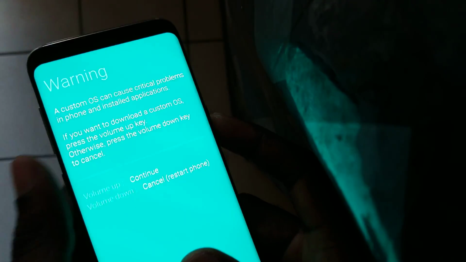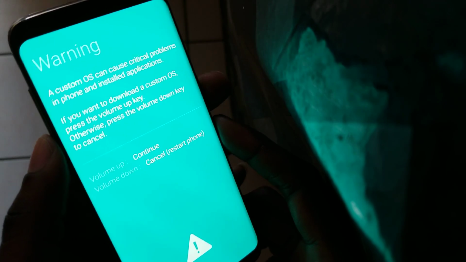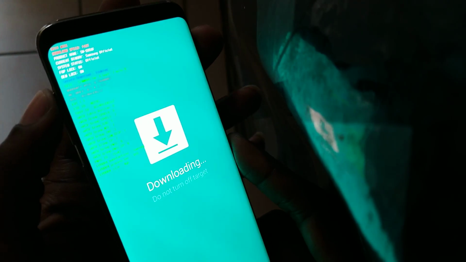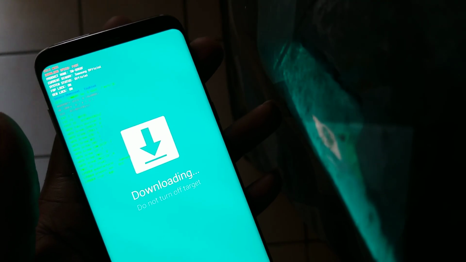This is how you're going to put the phone in download mode. Bixby button right here, then you're going to press Bixby button, volume down button, and the power button. We're going to hold them together. Then when this message comes up, you're going to press the volume up, and it's now in download mode.